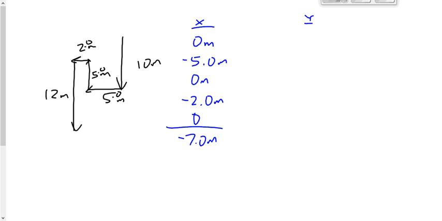Okay, y components. Y components. What's the y component of that first vector? The y component of that first vector, that 10 meters. Yep. It is -10. Good. Not 10, but -10 because it's going downwards. So 10 down. Riley, what's the y component of the second one, that 5 meters? Good. What's the y component of the third one?